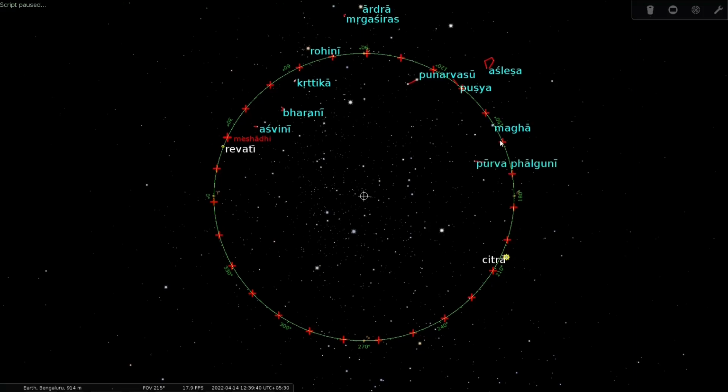Now comes the Falguni Nakshatra, and this is interesting because this is split into 2 parts. Purva Falguni, and let me proceed further, Uttara Falguni. Now, the idea is that there is actually a single asterism called Falguni, and that is 4 stars. It looks like two lines parallel to each other, but it doesn't fit in a single segment. So what they did was they took half of it, called it Purva Falguni, took the other half of it, called it Uttara Falguni.